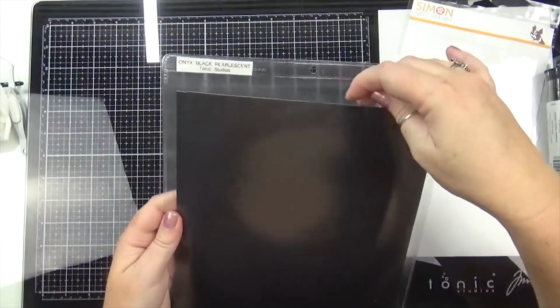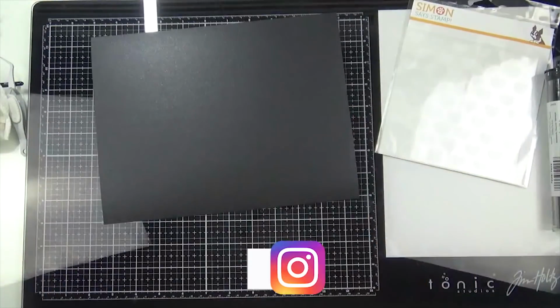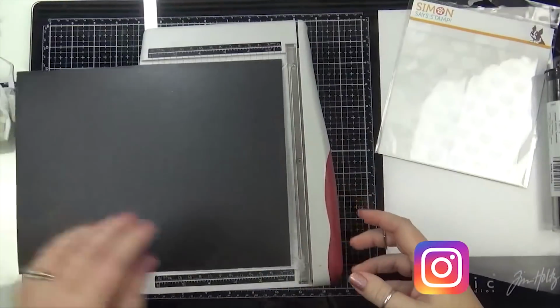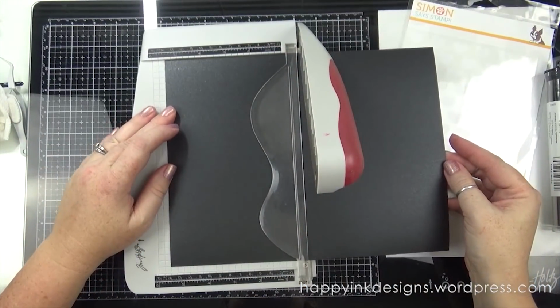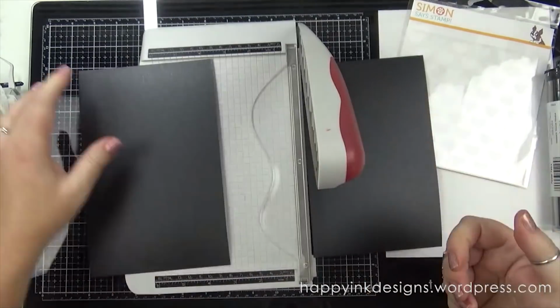I am playing around with the Deco foil transfer gel, and I got a little carried away, but I wanted to show you this paper that I'm using because it's really cool. It has a really cool sheen to it. It's by Tonic Studios, and it's ONYX Black Pearlescent Cardstock.